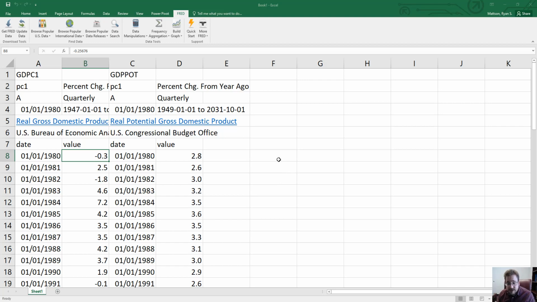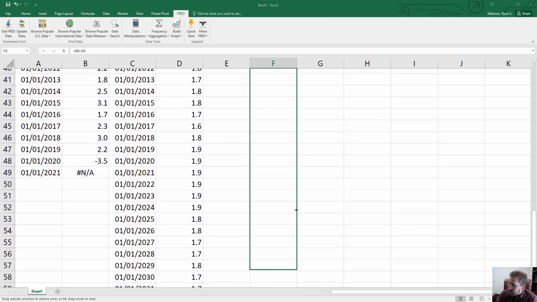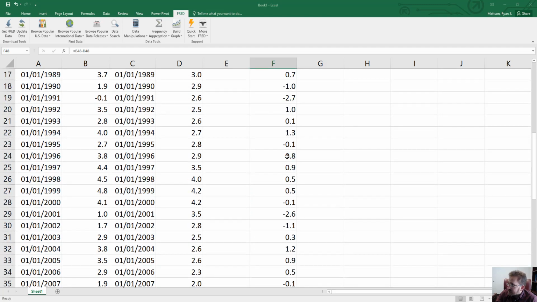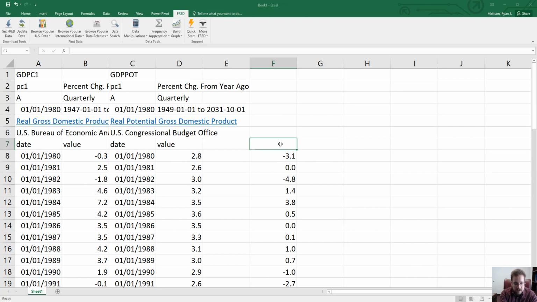So if I'm interested in an output gap, actually what I would like to graph, and I'll go ahead and for some functionality here, just put my formulas over here. I could subtract that B8 cell minus that D8 cell, and that, at least for the purposes of my class, is our output gap. We are negative 3.1% off from where we should be. If we go further down and we bring that functionality down, here we have to that last year there, and that can be, say, my output gap.